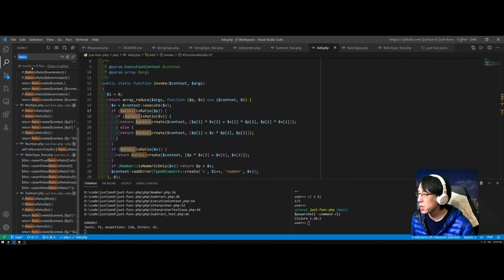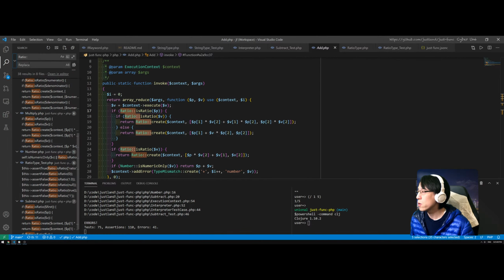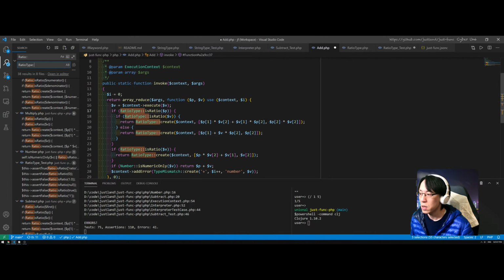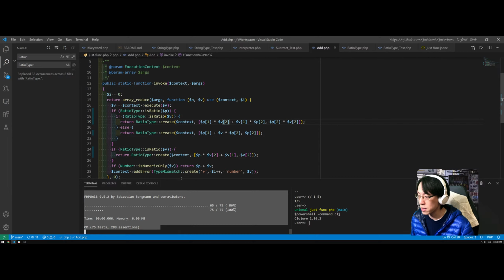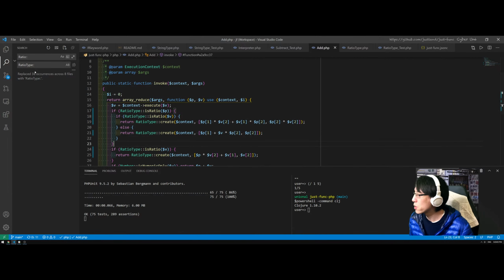I want to reduce it. Well, the good thing is it's pretty simple to fix. Just do a replace. There you go, everything is passed, right? TDD, right? So that's good.